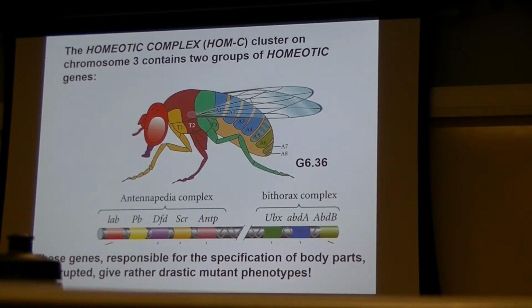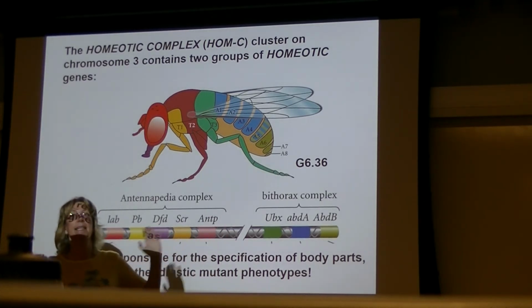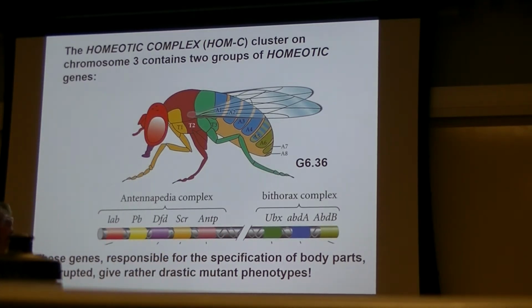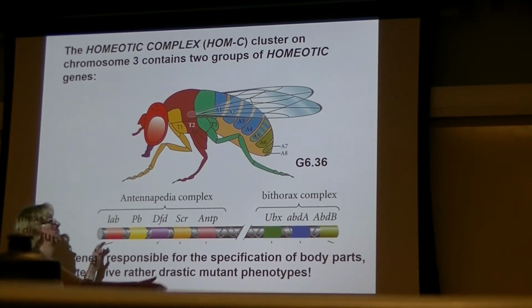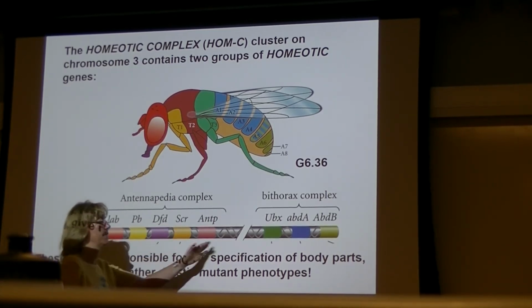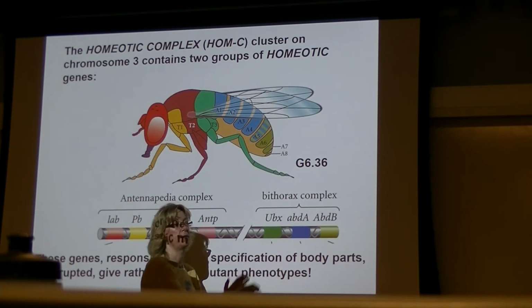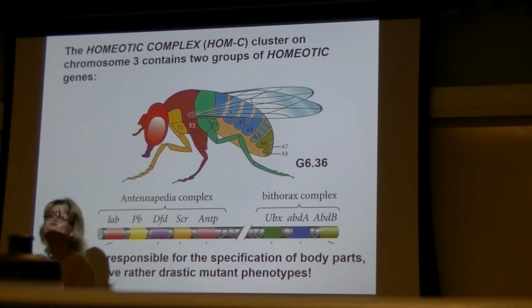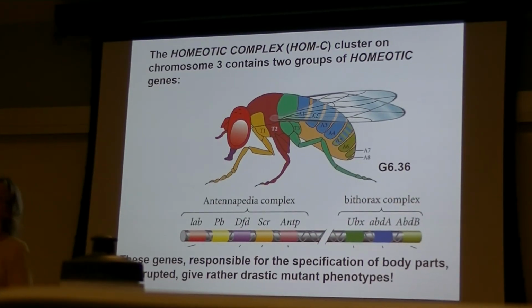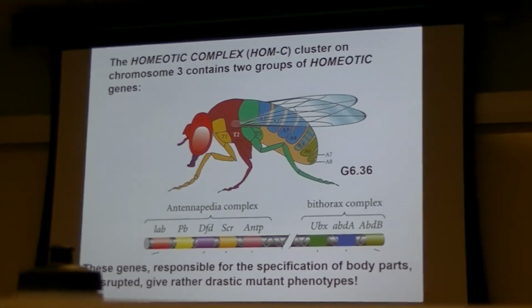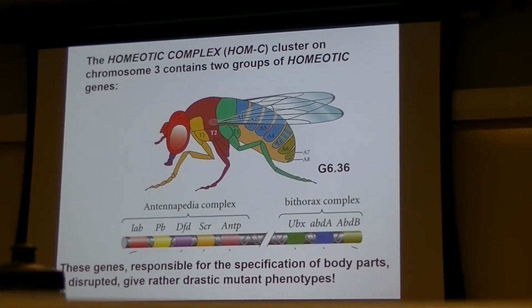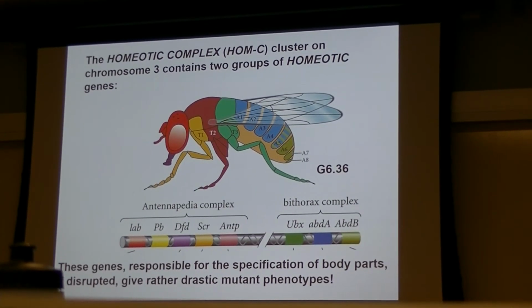And there were actually 8 genes that were discovered that could mutate in this way, and they all turned out to be on chromosome 3. And they're present here in 2 sort of clusters or groupings. So there's a group of about 5, and then there's a little bit of a space, and then a group of 3 more. But nevertheless, these 8 genes are more or less contiguous with each other, so they're linked together on the same chromosome in roughly the same area.